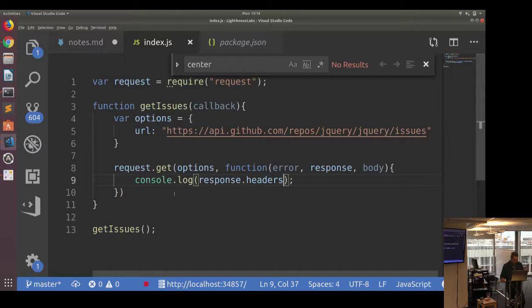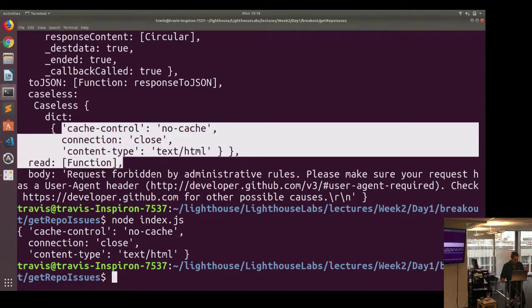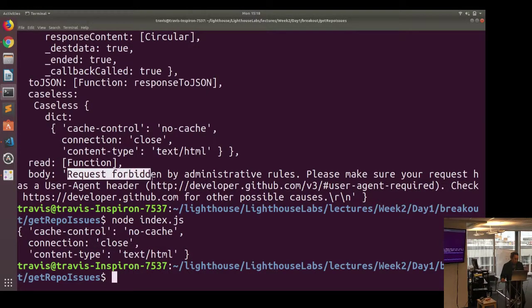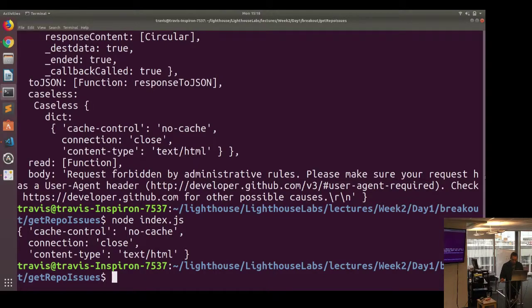So we're getting no cache and our connection is being closed. And right here our body says request forbidden by administrative rules. Please make sure request has a user agent header.